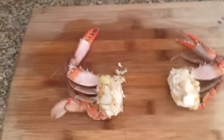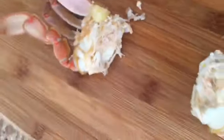It's really foggy, but we're going to take them out now and see how they taste. Look at that. Look at that meat. Looks amazing. Okay, so the crabs are done, but they're too hot to eat and I really don't want to be going through pain. So I'm going to put them in the freezer and let them cool off for a while and then take them out. Maybe about 5 to 10 more minutes. Later.